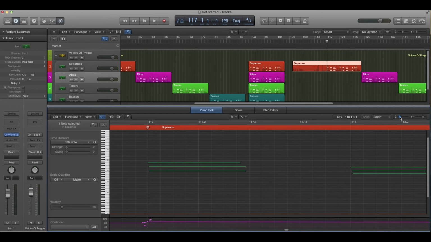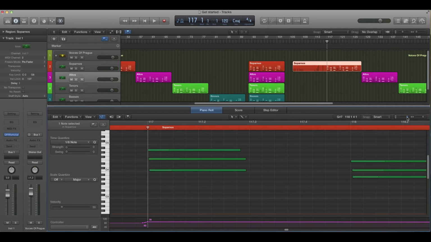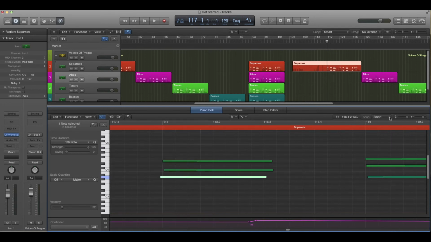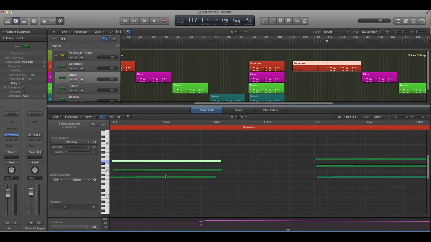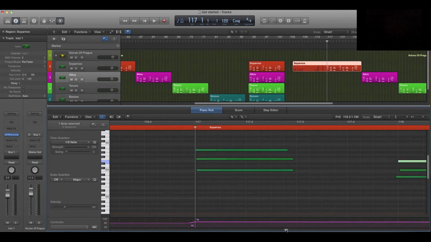Now for this instance, I'm going to make this slightly bigger so it's easier for me to edit. Because we've got the A note here, and we've got the A note here. We want it to be a nice glide across the octave. So what I do, I take this A note and I move it to be the first of the next chord. Now, the first will connect to the first. It jumped for me, so I just need to come back a bit. The F note will actually connect to the E note of the other one, so there'll be just a semitone glide. And that is basically the main rule.